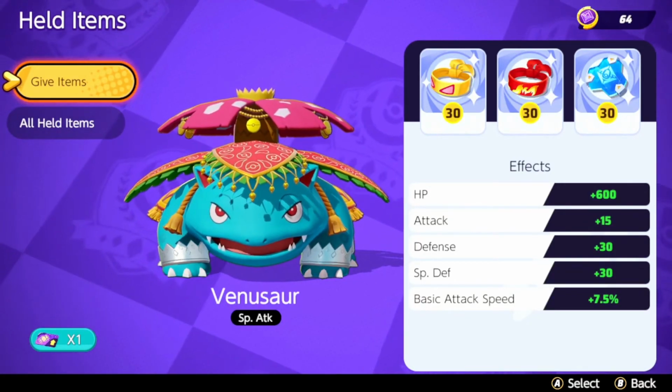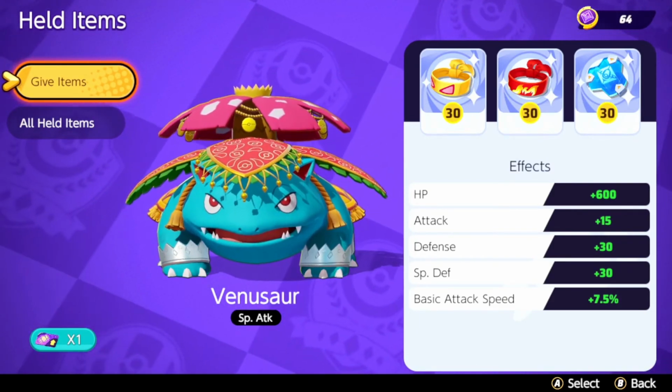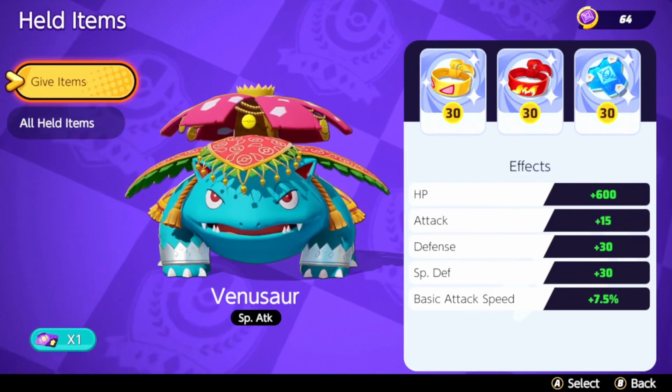Venusaur has been at the top of the meta for quite some time in both solo queue and team play. The best boosted basic attack in the game, the best sustain in the game, and a great Unite move have kept Venu on top for so long.